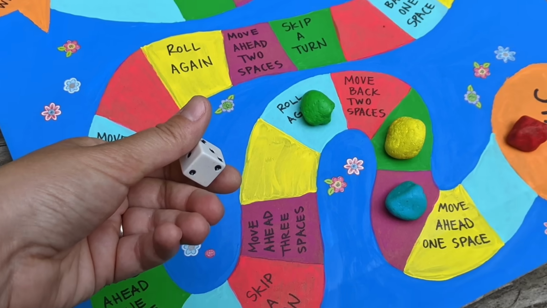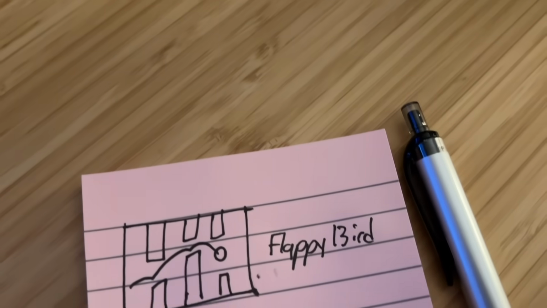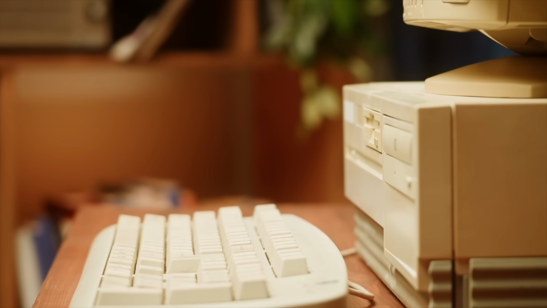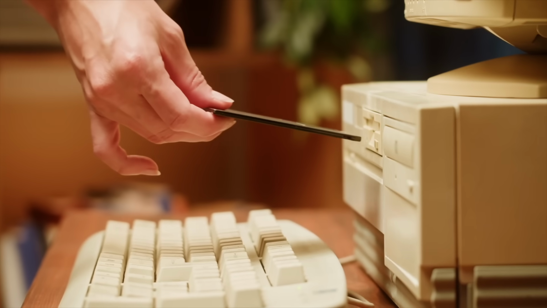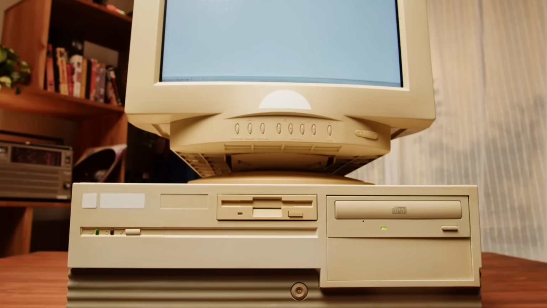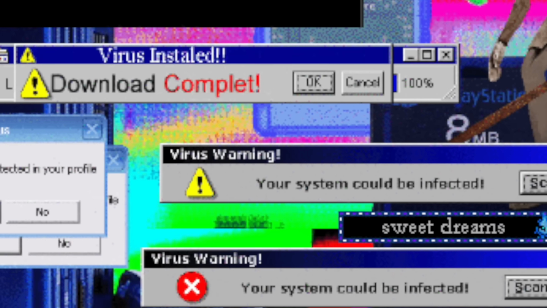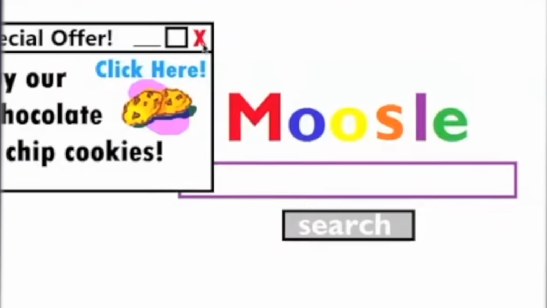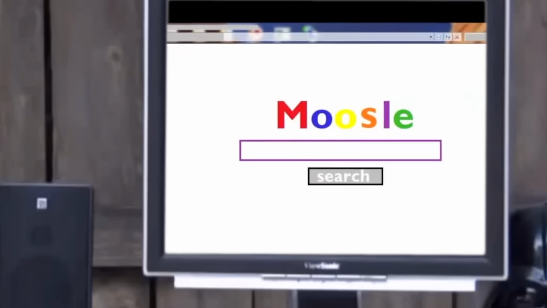But first, we need a game idea. So I went to my little sketch pad and I just started to play around with what would be a fun game about a virus. I then had the greatest game idea, almost as if I had played it in my childhood, but totally forgot about it and thought it was my own original idea. And the idea is this. You got a desktop and these pop-ups keep, well, popping up. Your goal is very simple. You gotta close out as many of them as you possibly can before your computer crashes.